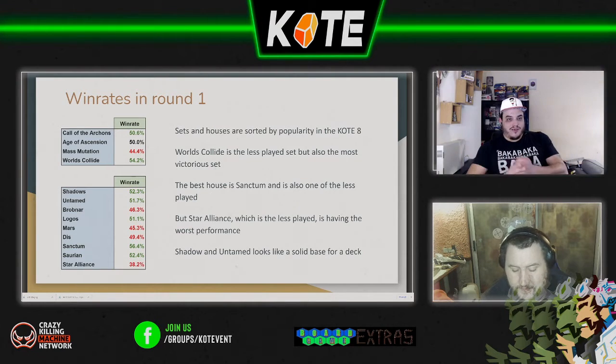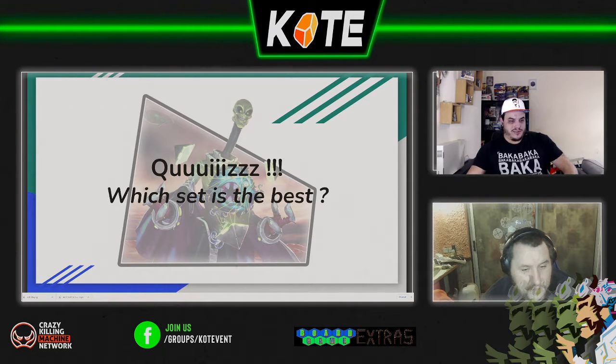Because in Worlds Collide, Star Alliance was a good all around house. It had removal, it had amber control, it had board control, it had house cheating, it had a ridiculous amount of house cheating. But again, blasters and the synergy of those boosted your decks up. So we might be seeing good cards just without the support that Star Alliance is used to having. Yeah, definitely.